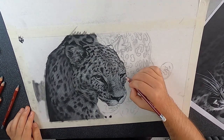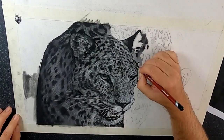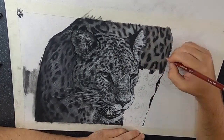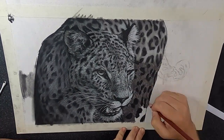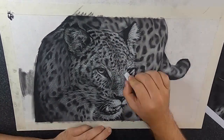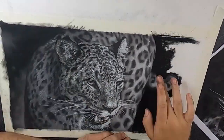Okay, here I'm pretty much finished with the piece. All I'm really doing, again, is blocking in those darks, those greys, and then the white over the top. For this bit, there's no detail needed, so all I'm doing is quickly blocking it in and then using my finger to smudge it. And then finally, I've got some big soft pastel sticks that I'm using for that background and just smudging it with my finger. And then here is the finished painting.